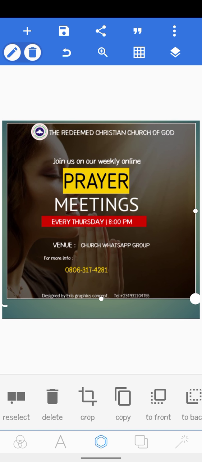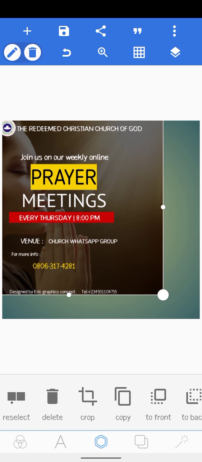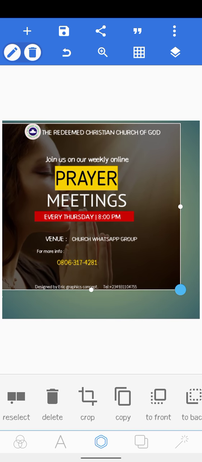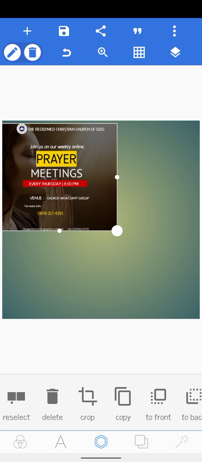Then if you want to download the image, you can go over to Pinterest and download the lady or anybody praying, anyone you feel like using. But you should use one where someone is praying, because that one makes it look like a church design. Understand? That one makes it look like a church design. Like this one now, it looks like a church design. So I designed this, and I will show you how to make such a design now.